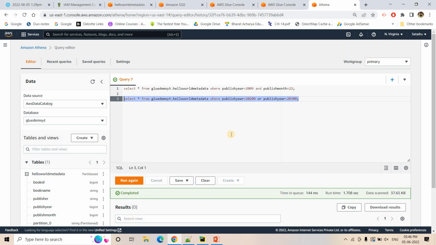Okay. So if your schema is not changing, or if new partitions are not getting added, then there is no need to recrawl or run the crawler. If your schema is changing from the source, or maybe new partitions are added, then only you should be running the crawler. Okay. And in the big data lake scenario, instead of running the big crawler again and again across the big data set, if you know that the new data is coming as new files only, then you can run your crawler only on those files alone, not the complete data set. Okay, that's the concept of incremental crawling. Just as we do incremental load, this is termed as incremental crawling.